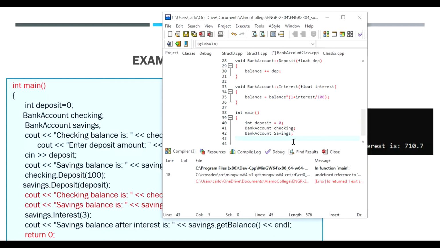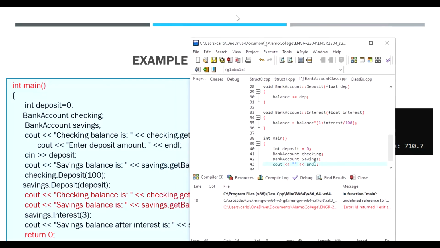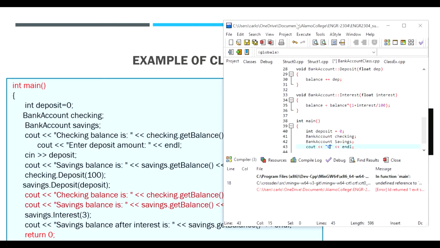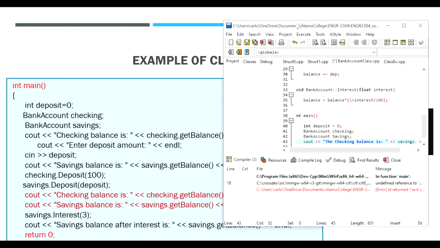Okay, then we have a cout where we're going to output from that cout the following line. Checking balance is, so the checking balance is, and then we will say that can be asked for at savings dot get balance.